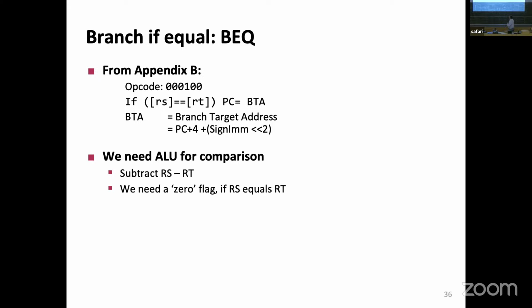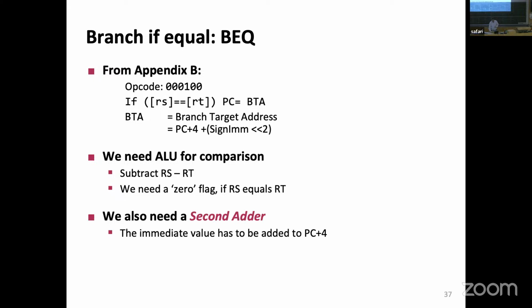And we also need something else. We need an ALU to make sure that we can compare these two. What we will do is subtract RS from RT. So we are going to use the ALU. We are going to trick the ALU into subtracting these two numbers, and we only care about it so that we can find a 0 flag that the ALU has integrated, which can tell us if the result is 0. Finding whether or not two vectors are equal to each other was one of the first exercises you did already in the class, so you realize it's not a very difficult operation. We could squeeze that functionality in here, and we are going to do that.